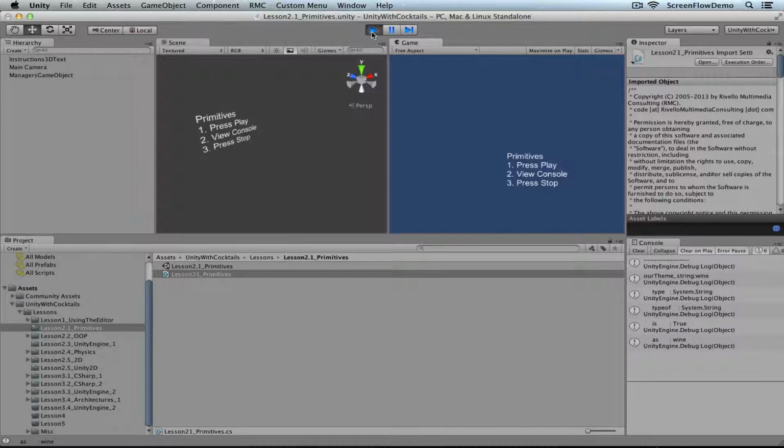So we've taken a look at, in this video, primitive data types, a general look at how each of these projects is going to be set up, how we look at the code, how we pop back into Unity, how we play and pause. We've learned a little bit about Debug.Log as well as the console window.